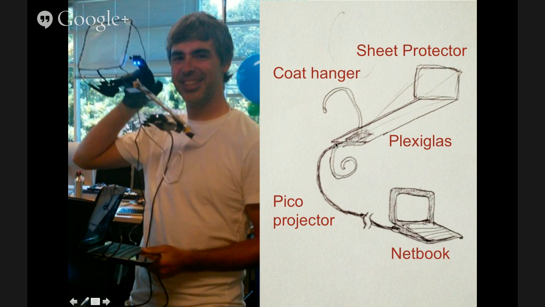And the pico projector is then connected to a netbook, which allows you to project whatever you want on there. And the very first thing I did was type in a paragraph of text, and I cast it into every single color so that we could just compare which colors were the best.